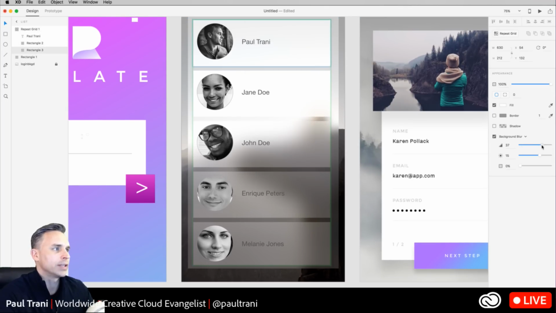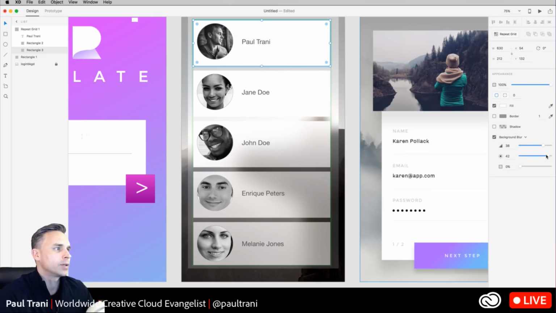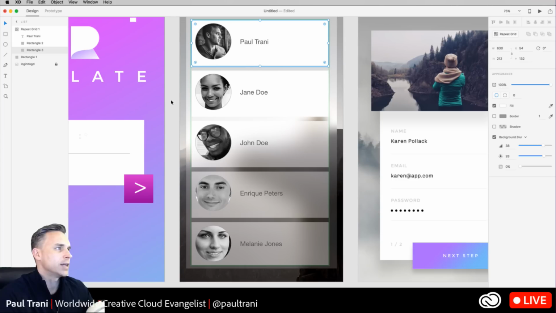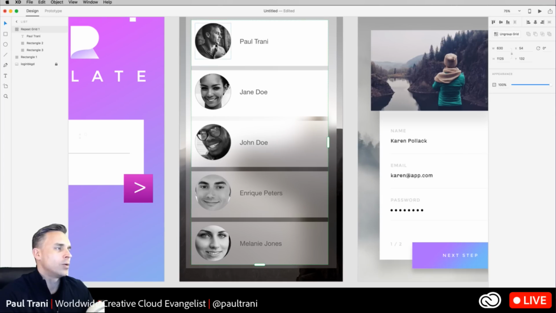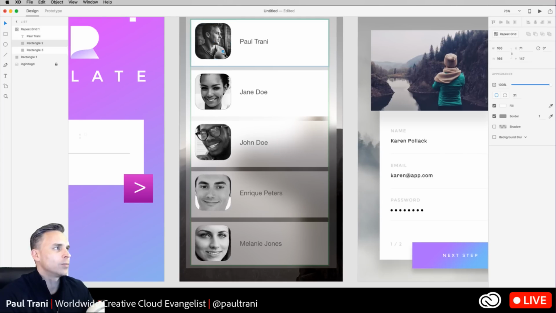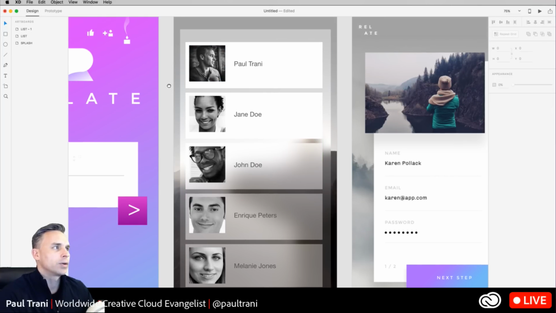But I'm controlling this across all three. Super awesome and powerful what you can do. Let's brighten it up a little bit. You guys kind of get the idea of what I'm going for. I don't want this to be a circle anymore. Guess what? I can change it and it changes all of them across the board. Cool? That's repeat grid. That's easy enough.